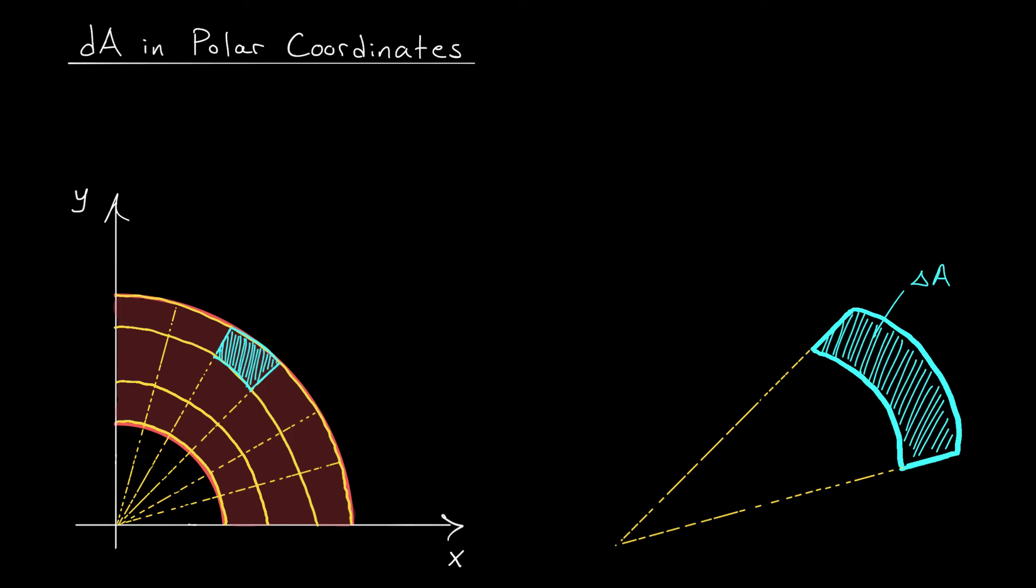Okay, here's our picture once again. In the xy-plane, we've made tiny, tiny changes to our radius rho and tiny, tiny changes to our angle phi. This breaks up our domain of integration into a bunch of little curved rectangles, which we refer to as polar rectangles. You can see that rho is bounded between two constants and phi is bounded between two constants. We need to determine the area of one of these polar rectangles, which we'll refer to as delta a. Now notice that our delta a term is going to depend on how far our polar rectangle is from the origin. If we're talking about a rectangle that's close to the origin, we expect its area to be quite small. But as we move farther away, it looks like the areas are getting bigger.